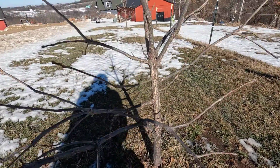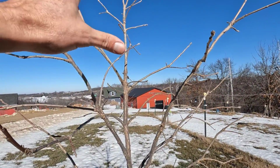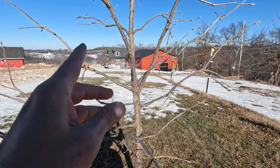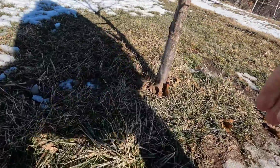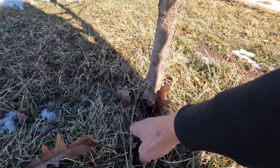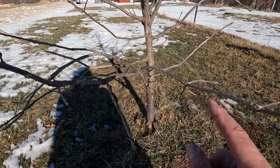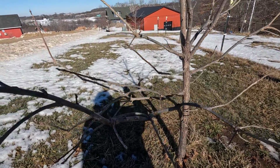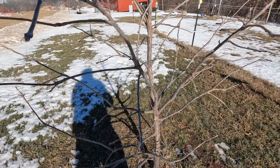Okay, this one had like a long stick with like an umbrella of leaves at the top, and it had some real nice growth coming out at the base. And I believe I took off the original one. I can't really see down here. Yeah, there's the scars. I took off the original one, and this is the regrowth. This only grew about 12 inches this year, and you can see it's growing real slow. That was bitten off. It's only about 3 inches, but it was bitten off.